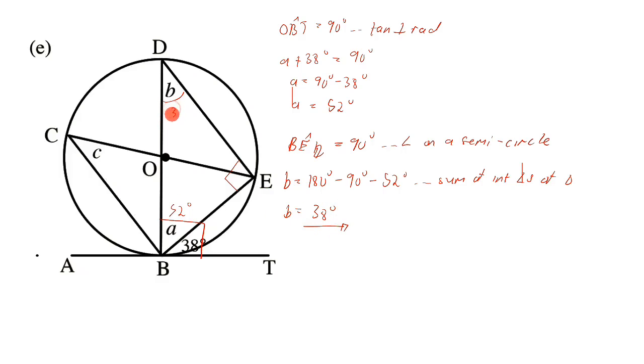Okay, now if we have 38 degrees here, how are we going to find C? Now you can see that if we hold chord BE, it subtends an angle here B, which is now 38 degrees, and then also holding chord BE, we can see that it subtends another angle here, which is angle C. Now we know that angles subtended by the same chord will be equal. These are angles on the same segment. So C will also be equal to 38 degrees. And then the reason is angles on the same segment.